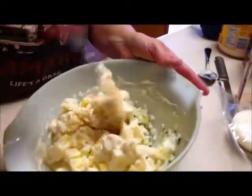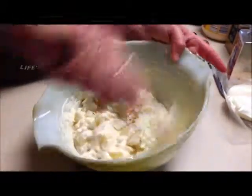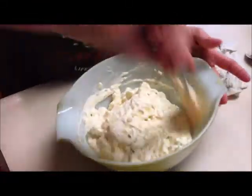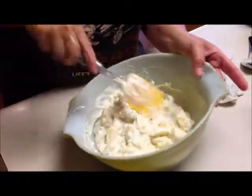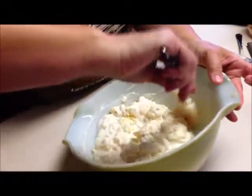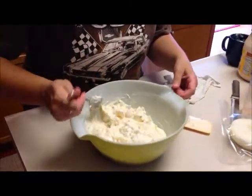I mix it up with the mayo and a little parsley. My grandmother — this was always her recipe. She passed away, and she always had this old yellow Tupperware bowl, a huge insulated one with a lid, and she brought it to all the family functions with the potato salad in it. When she passed, everybody wanted the yellow bowl. We all tried to recreate it with a mustard recipe but it never tasted the same. When I went through her cookbooks I found the recipe, and it had no mustard at all. So this is the yellow bowl potato salad — give it a try!